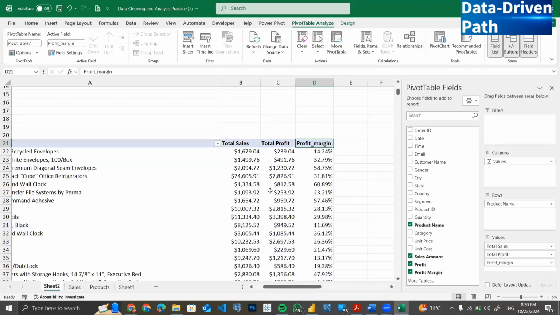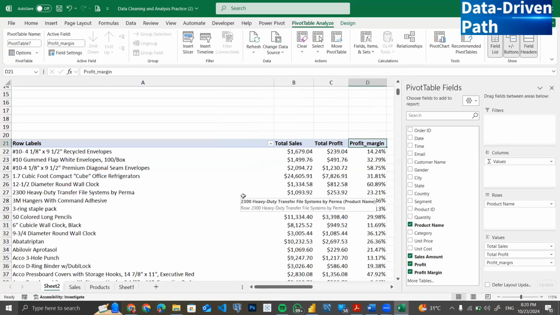Now, like I said, I am having too many items here, too many. So it might interest you to find just the top items.